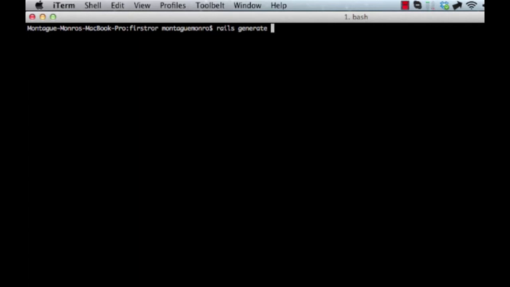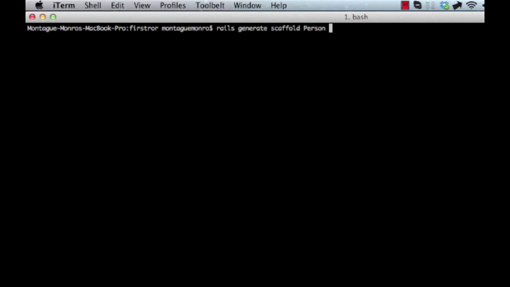We can use this to very quickly generate huge amounts of code that we can use as a scaffold to create anything we need inside of our Ruby on Rails project. So for example, I'm going to type in scaffold and I'll say person. So I want to say rails generate me a scaffold, and I want this scaffold to be called person.